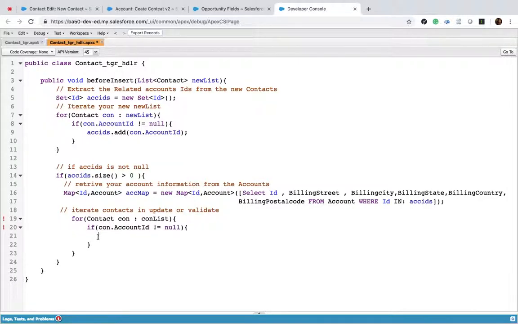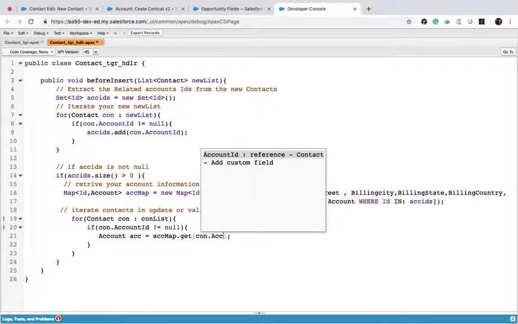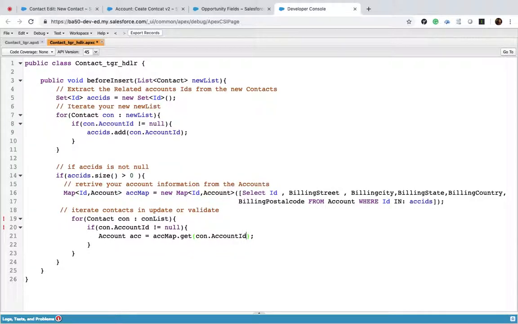If it is not equal to null, then I need to read my account data. Account acc equal to accMap.get of con.AccountId, the account ID is my key, right? Now I need to check, here I'm not doing everything, I'm taking only billing street, okay?